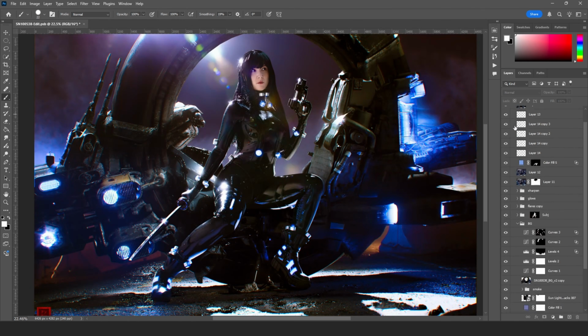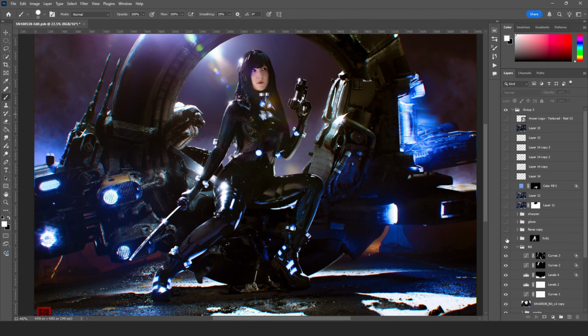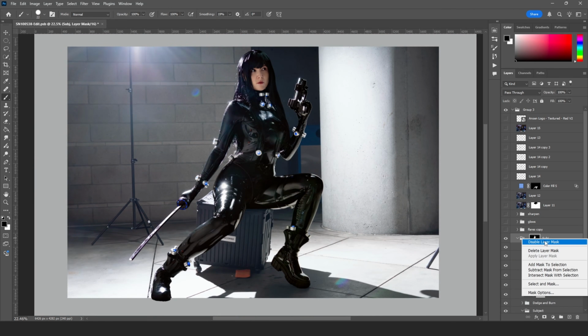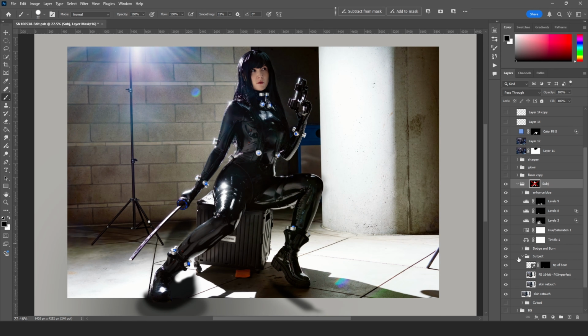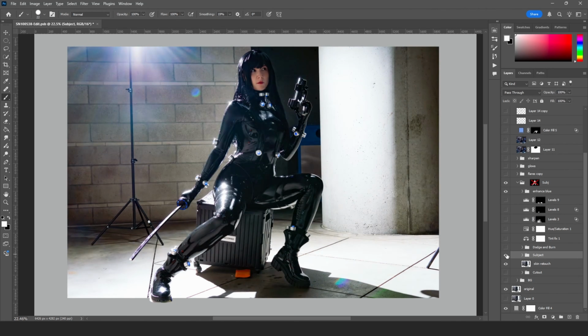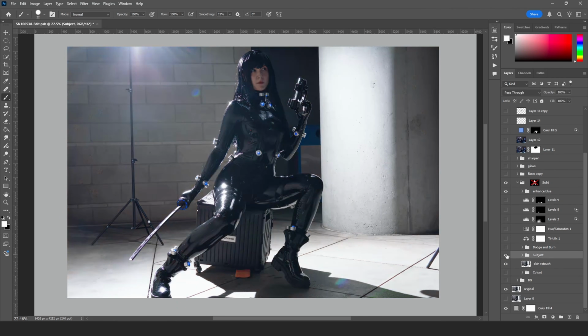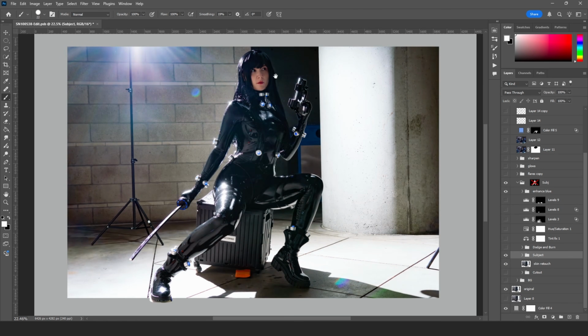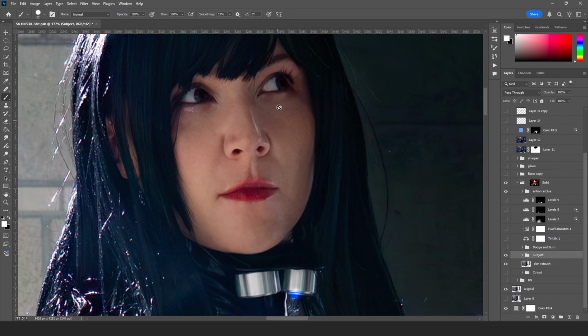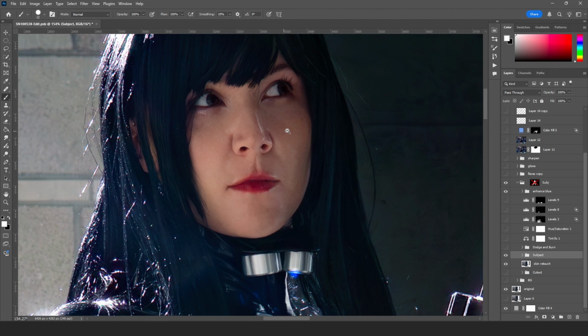If I turn on all of my edits, let's toggle off all the layers one at a time and turn off the layer mask. We can see here all we have going on is nothing too crazy. I started off by increasing the contrast a little bit and boosting the levels of my image. Then as far as skin retouching goes, all I did was some blemish removal, removing a little bit of blemishes and some stray hairs, and then just doing a little bit of skin smoothing.